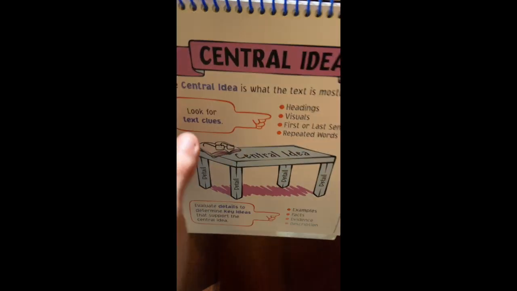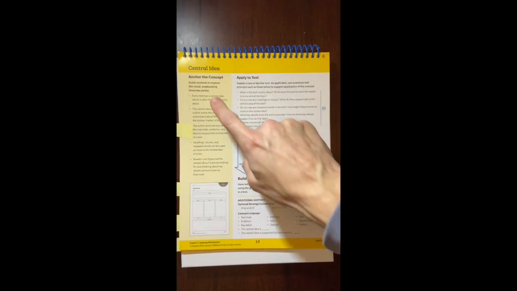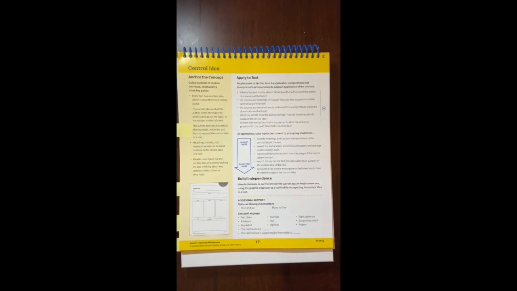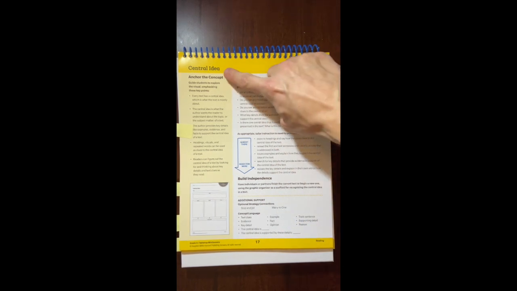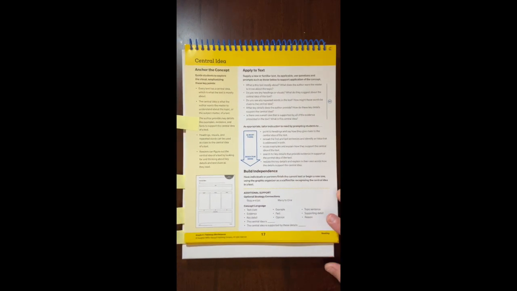Okay, now on the flip side of this, again, the part that's going to be facing the teacher are all of the different supports that I might need to lead a guided reading rotation on central idea. And there's a nice little thumbnail at the bottom for a graphic organizer that can be printed and given to our students to fill out while they're reading whatever text I've decided to use with them. Again, this is a super powerful piece that teachers can use in their small group instruction.